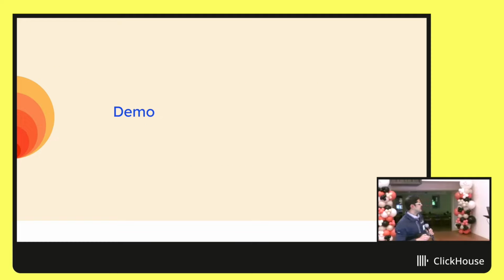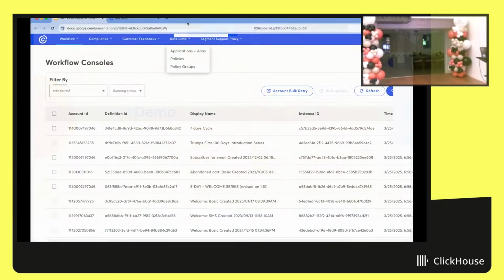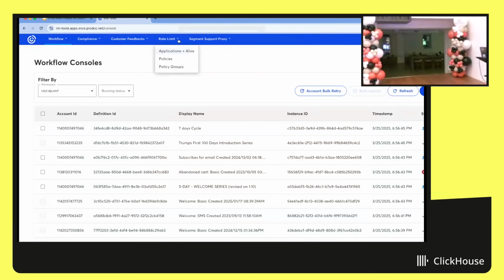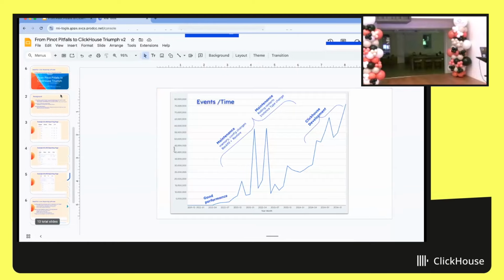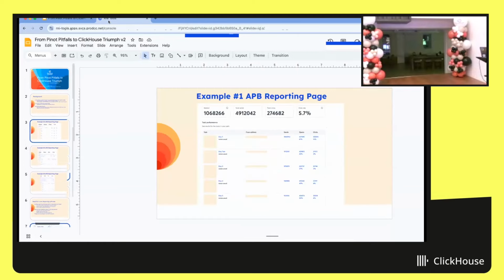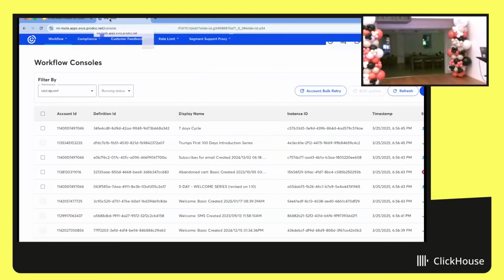So yeah, I'll let you demo now. So yeah, this is an internal tool. I'll just go back to the initial slides I'd shown. These are customer-facing UI pages, so I cannot show this one, but there's an internal tool which can help us monitor. This is almost like a cockpit.